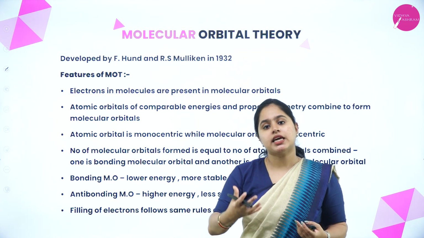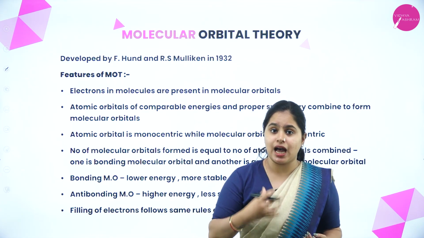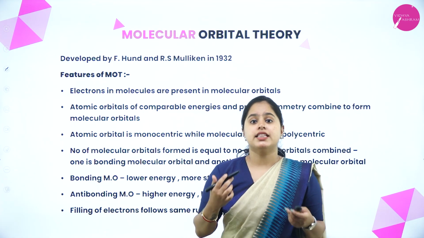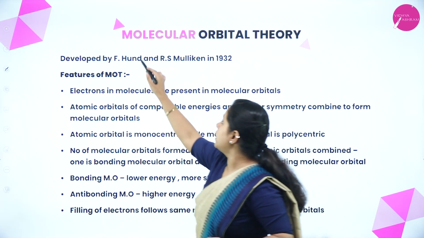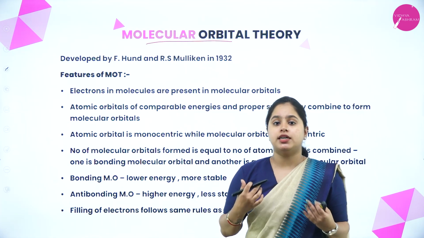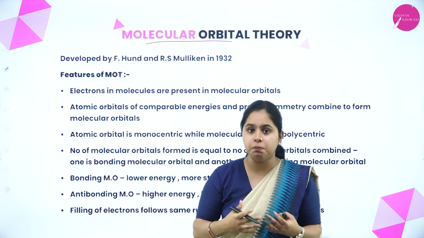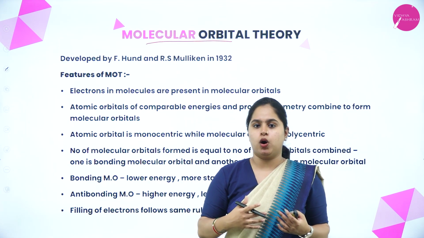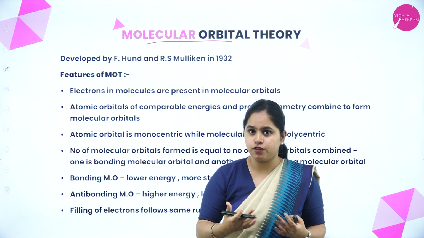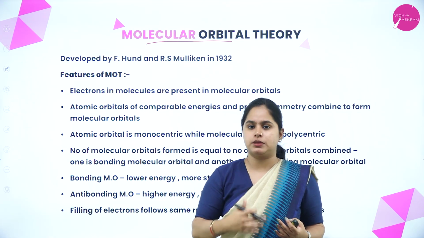So, in the case of atoms, we considered atomic orbitals. And we know that inside the atoms, the electrons are present in the atomic orbitals. In the same way, in the case of molecules, the electrons will be present in the molecular orbitals. What you have to understand in molecular orbital theory is that two atomic orbitals combine and form molecular orbitals. Atoms combine and undergo chemical bond formation, and then molecules are formed. So, what will be present there now? Yes, molecular orbitals will be present there.